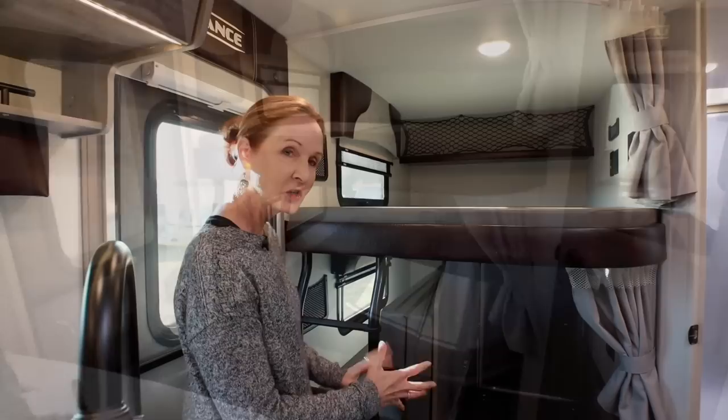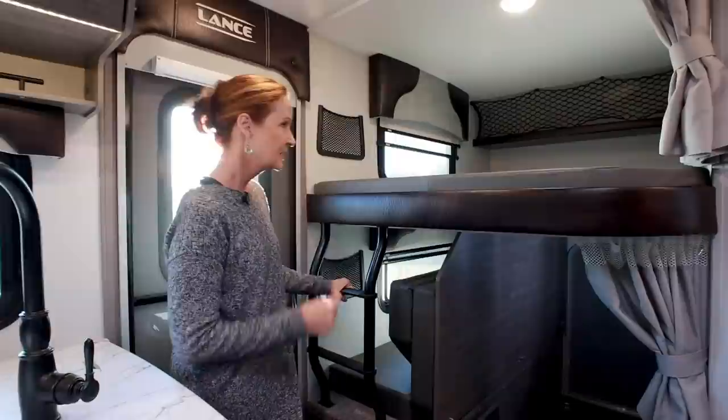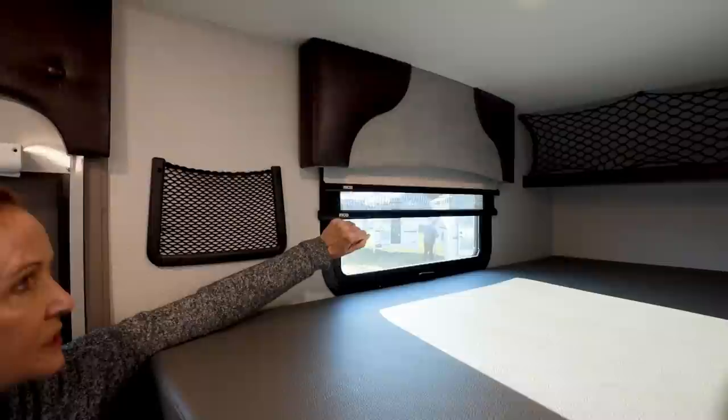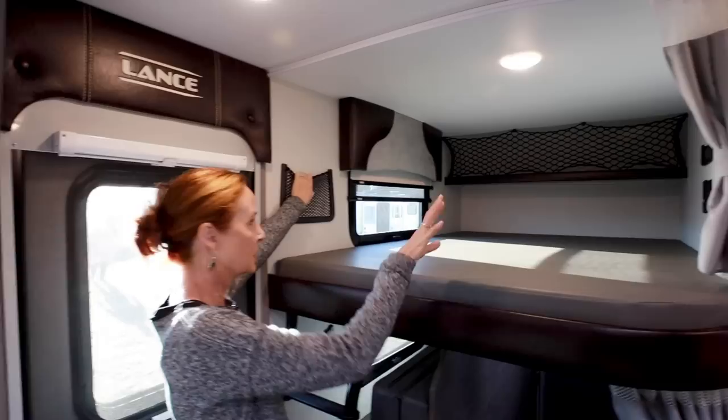The ladder on the end is permanent, doesn't go anywhere, so you don't have a ladder to move around. I really like that. Let's look at what they put in these bunk areas. You've got the double pull-down shades here, one with screens and one with the blackout shade. Just like every window on this trailer. They've added netting. Now the top bunk has the big net across the front, a small one on the right, a bigger one on the left.